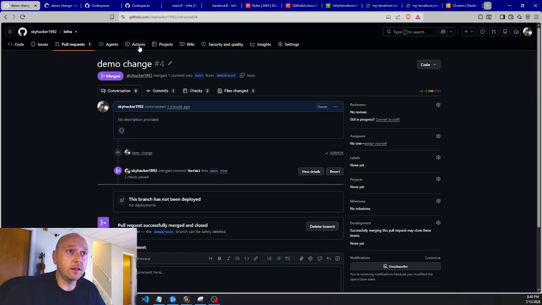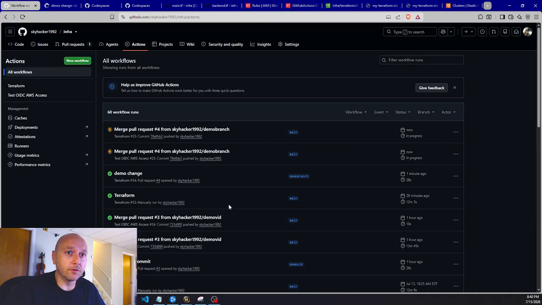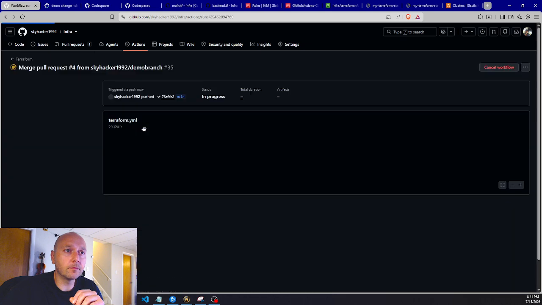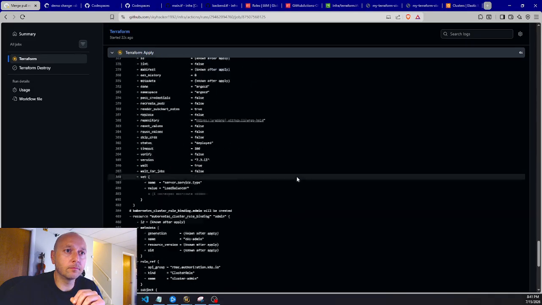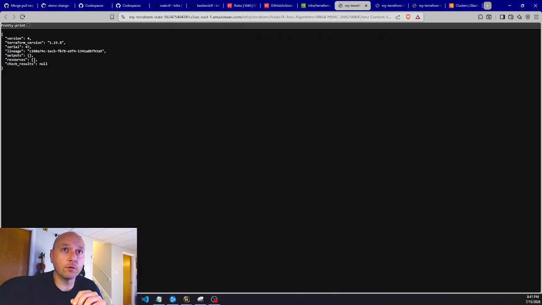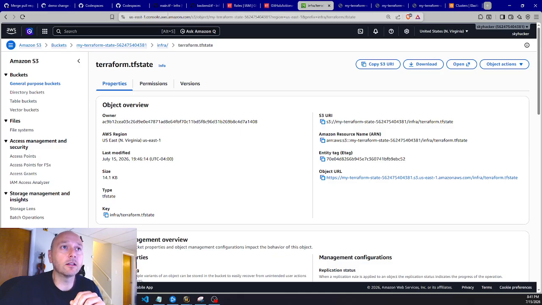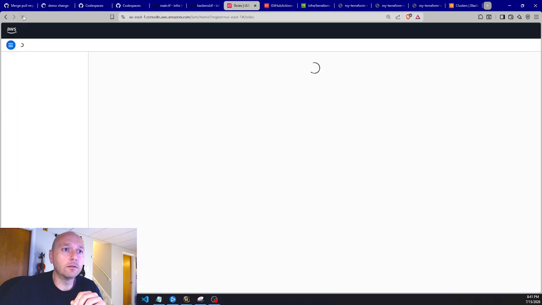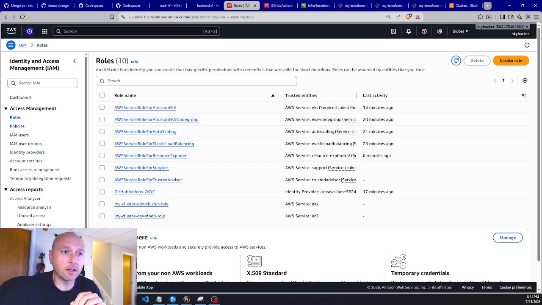This should kick off the actions now. And we can go a little bit over the, what have we got here? Demo branch. Oh yeah, that's just an authentication test. So while that's running, we should already see some state changes out here in the Terraform file. It's getting ready. Give it some time. So it's going to make up some roles for our cluster. We're going to have dev and dev node.